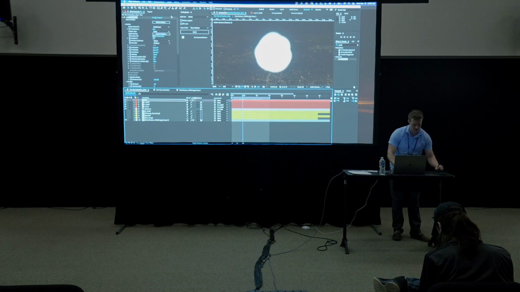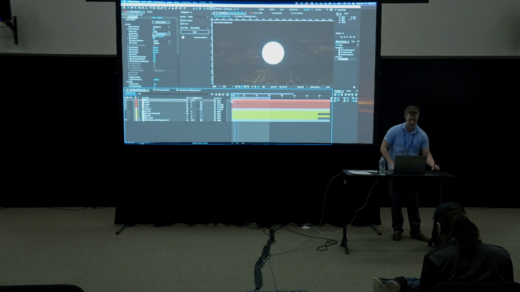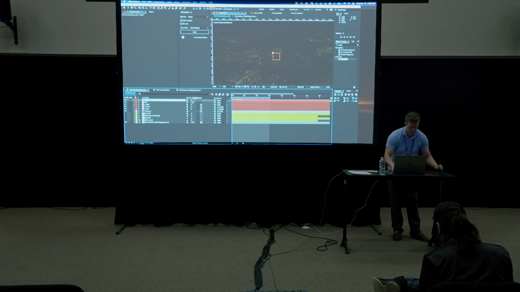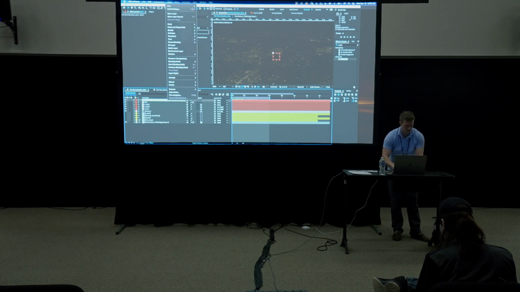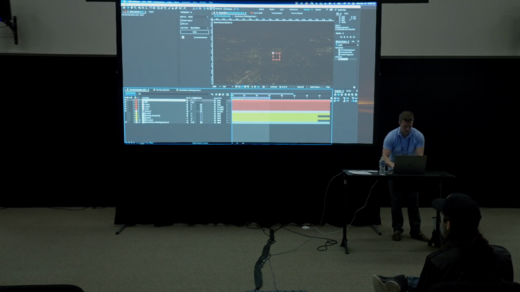And I'm going to do a couple of other things. I'm going to remove velocity. I'm going to remove some of these physics. And so now it's just a circle because it's just all these particles that are all coming on at the same time. And then I'm going to take another null object controller. And by the way, you can find this at Layer, Null Object. Okay, so there we go. And I'm going to name this fire particles.